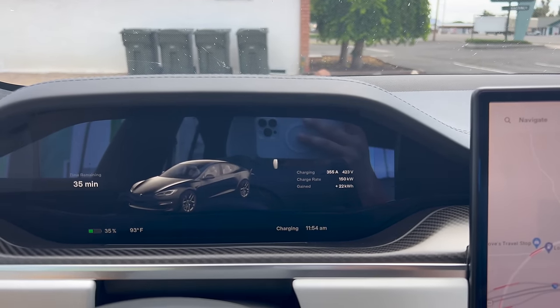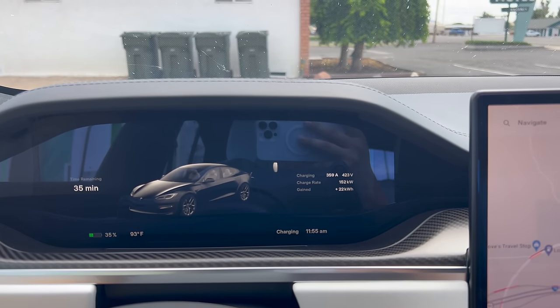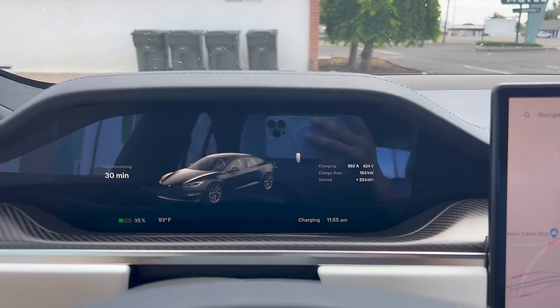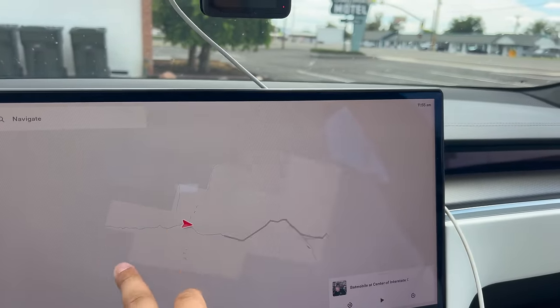And I'm not sure if that's the car ramping up and down its usage or the charger delivering a little bit more or less. This will require just a little bit more time to play around with it, but super cool to see. Let's take a look at our next charging stop along the road.